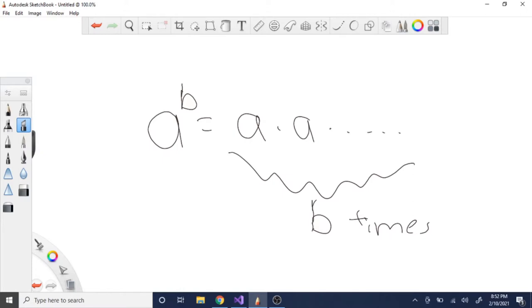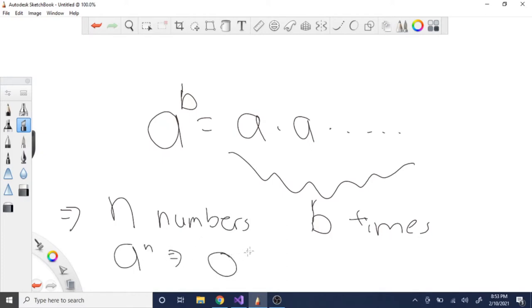The problem is that this is pretty slow, because if you evaluate it that many times, it's pretty slow. There's a faster way to do this. First of all, just evaluating this would take O of n time. If I had n numbers, for a to the n power, this is going to be O of n time complexity, because it would take that many steps to calculate. Okay, so there's a way to do this instead. Now we're going to look at a different way to evaluate these numbers in log of n time. We're going to try to do this in log of n time.